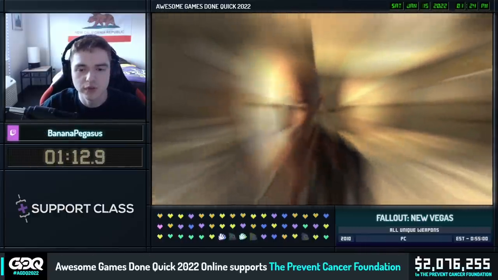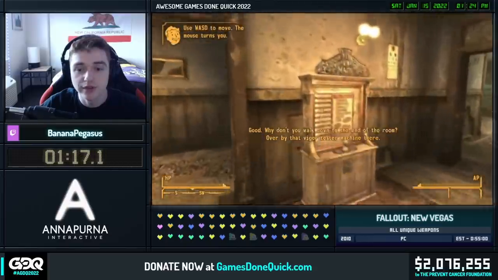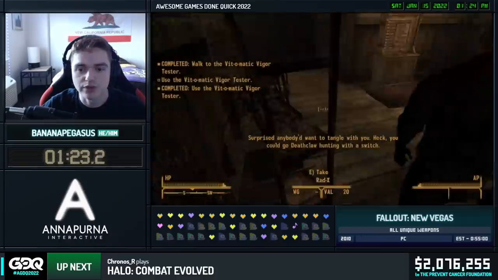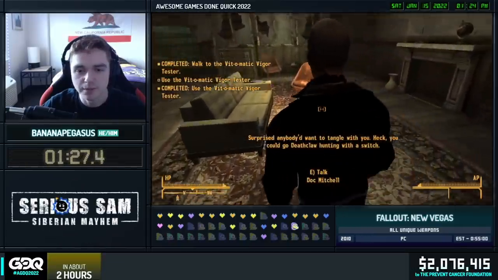So right here, as soon as we gain control of our character, we're going to quick save, quick load twice, make our white swords a vigor, test the machine, quick save, quick load once, interact with it, put everything in the strength, quick save, quick load 5 times to skip the rest of Doc Mitchell's dialogue, pick up those stim packs for safety, and push them towards the chair.